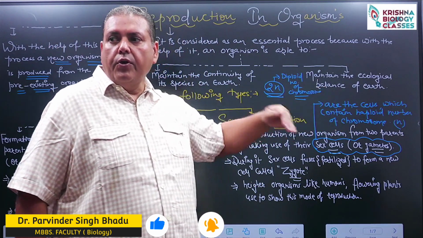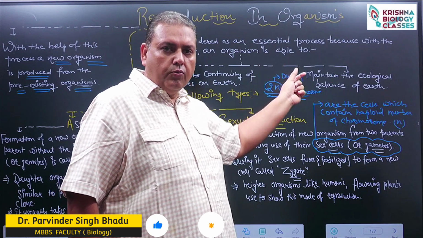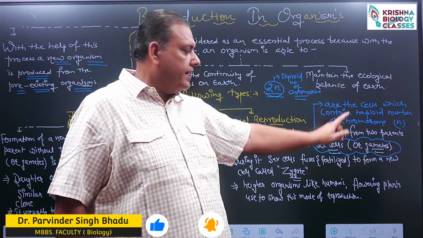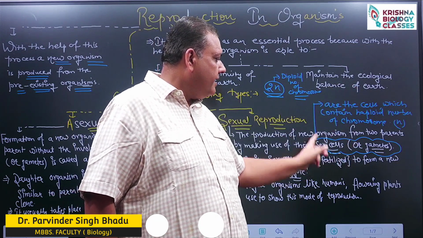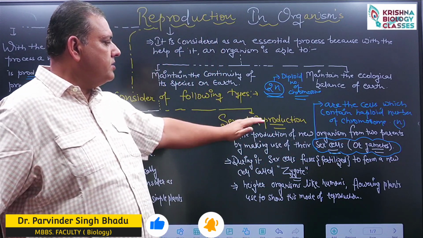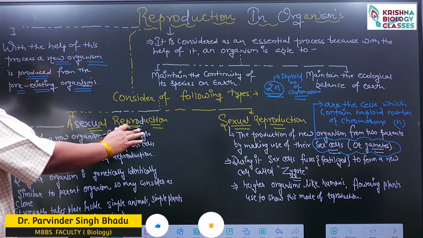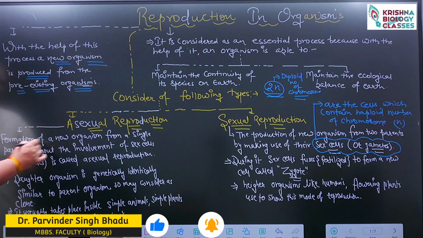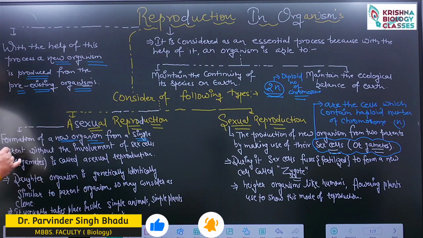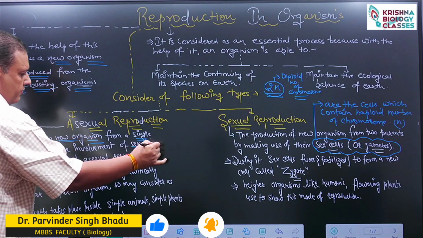But before entering into the process of reproduction, from these two chromosomes, only one chromosome is found inside the sex cells or gametes, and those sex cells or gametes play an important role in the process of sexual mode of reproduction. Whereas in asexual reproduction, the new organism is formed from a single parent without the involvement of sex cells.